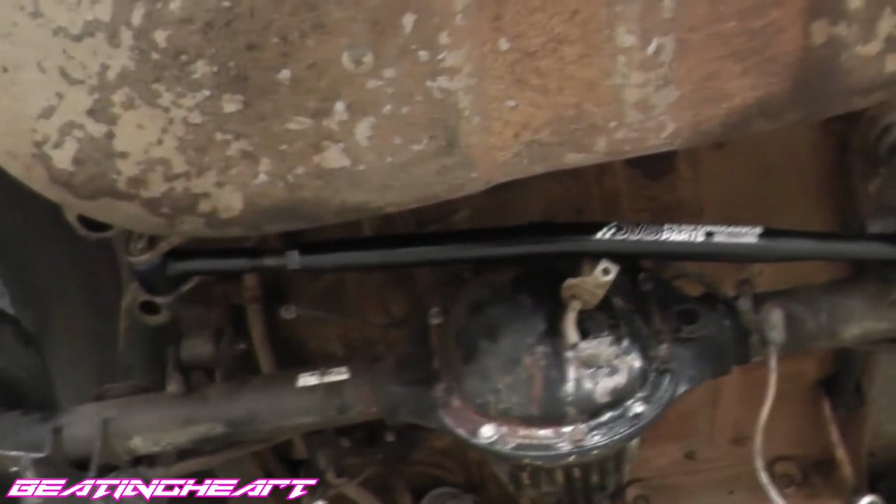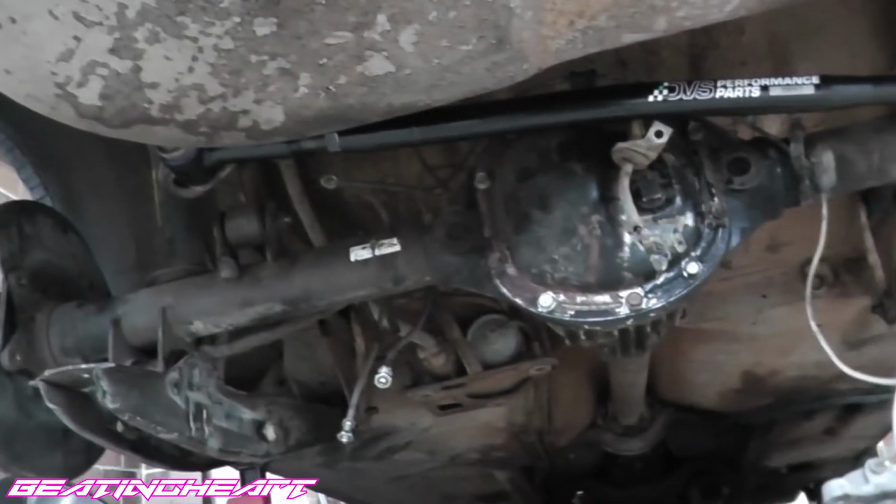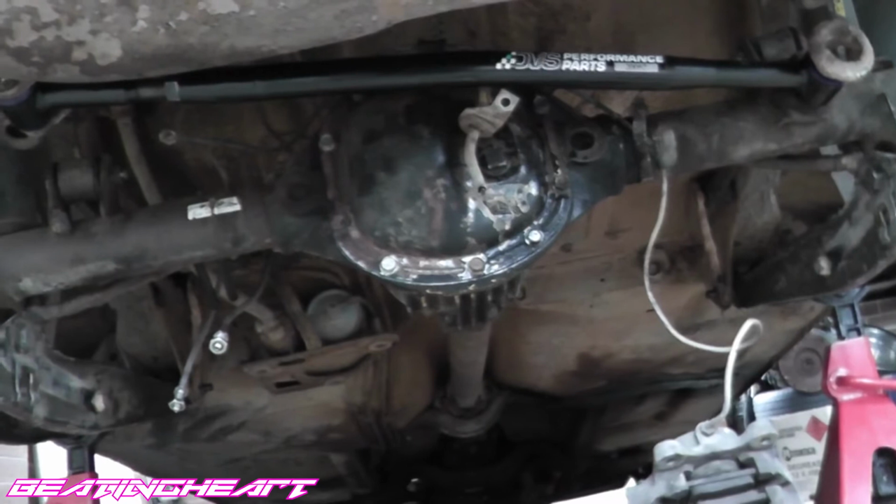The diff is pretty much in. I've got the tail shaft bolted up, all the bolts done up tight. Okay, well it's at full droop right now, so it kind of looks wonky. I put in this panhard bar made by DVS Performance Parts. They're based in Melbourne, Victoria. I've got the spherical bushings. Everything's bolted up. I just got to chuck in the sway bar, do all the brakes, and get the wheels back on, and we should be good to go. I am very excited. Come on mate, yeah, 391 baby. 391 baby. It'll make a big difference. I'm going from a 331 to a 391. Hell yeah.